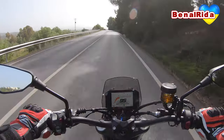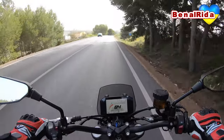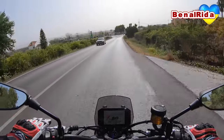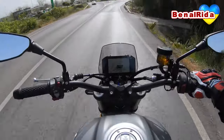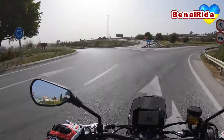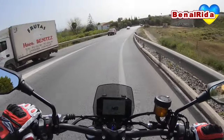This is one of these bikes again, which I sometimes keep saying, if I had enough money, if I had space in my garage, I would certainly buy it. I don't have any negatives against this. Only the color I would like to have in red, of course, but other than that, it is pretty nice. It does what it does. It looks good. There's nothing really wrong with it, I think.